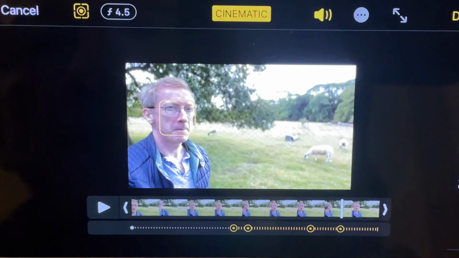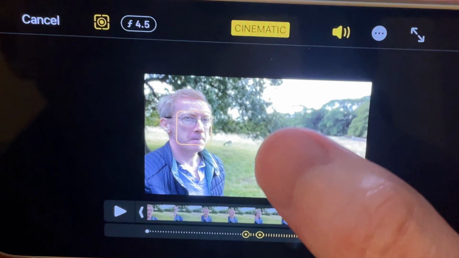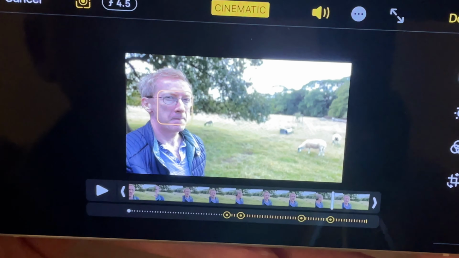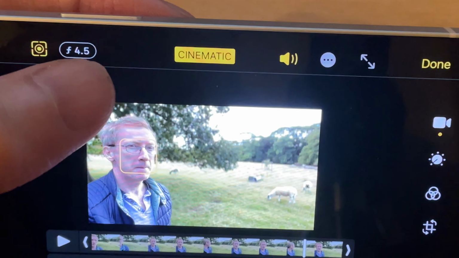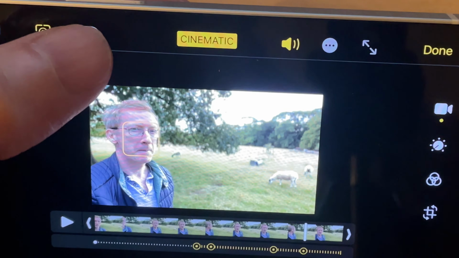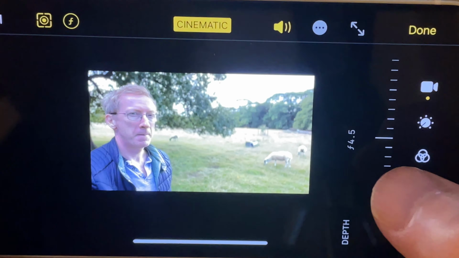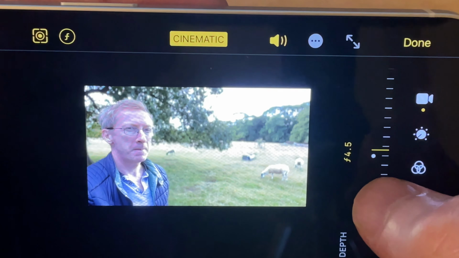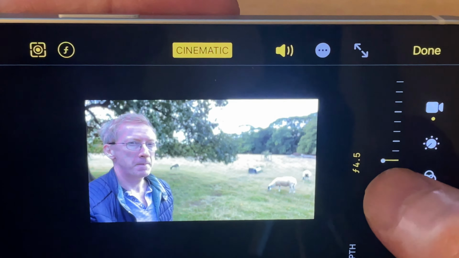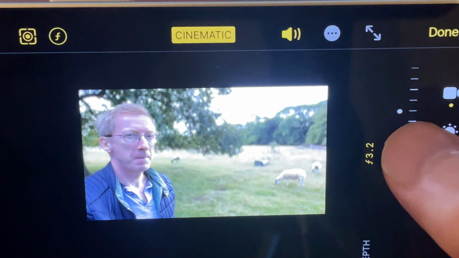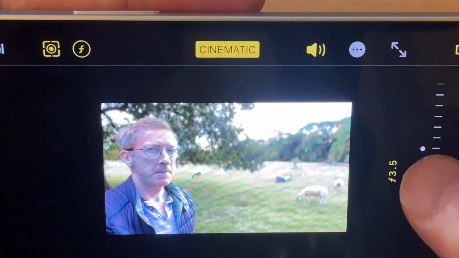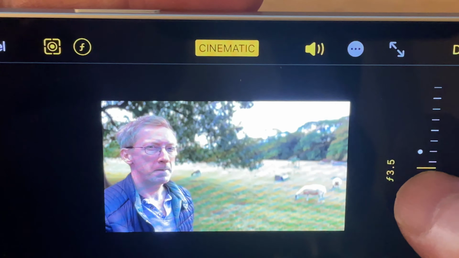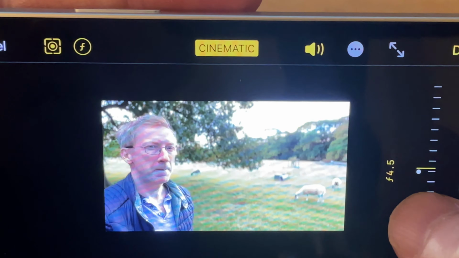Also, there is a feature where you can change the depth of the focus as well, and that's by tapping on this icon here, f4.5 at the moment. So if I tap on that, you've now got the feature here to change the background depth. I don't know if you can see that, but it changes the focus so the background can be less blurry and more clear, depending on the difference that you want.